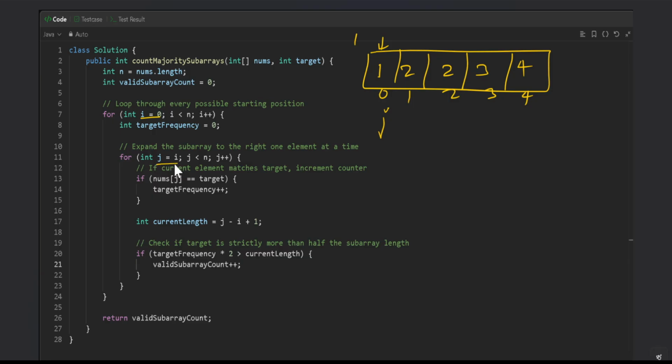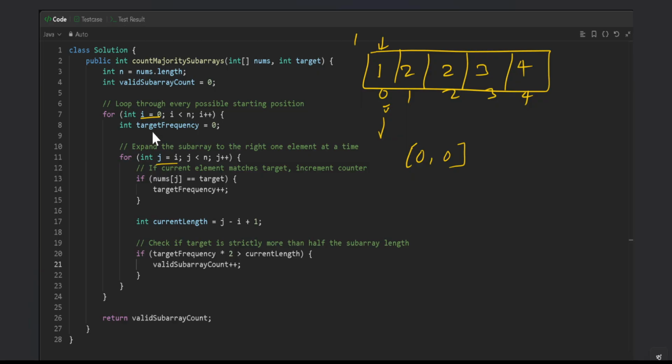We start from i, and j also starts from the same i, right? So the very first time, when i is 0, j is also 0. So we start with the very first subarray, that is i 0 and j 0, from 0 to 0.